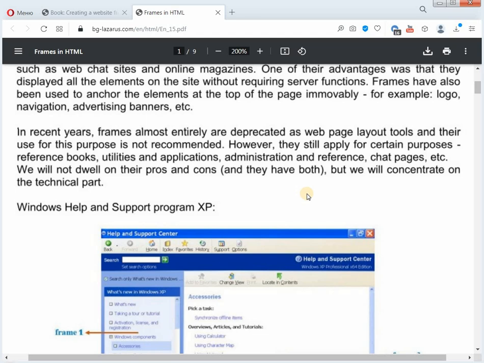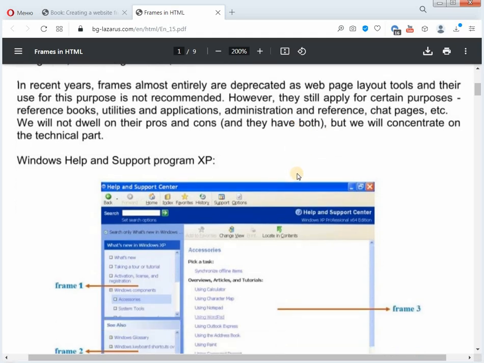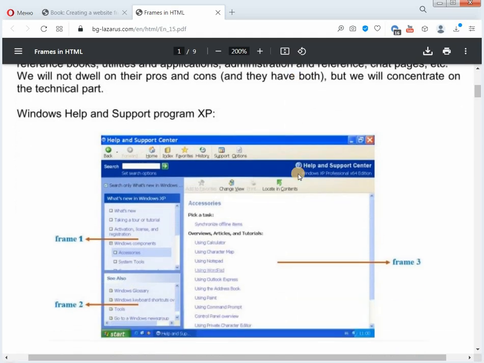But they still apply for certain purposes, for reference books, utilities, administration, inquiries, chat pages, and more. We will concentrate on the technical part. Here's an example. As an example of frames in a page, we will show the help and support program in Windows XP.